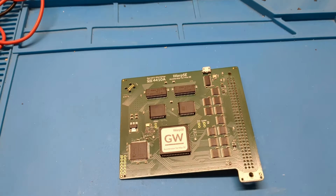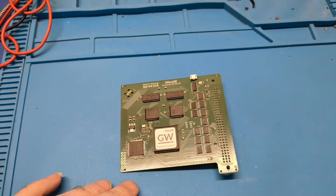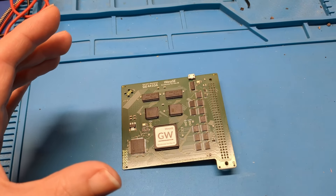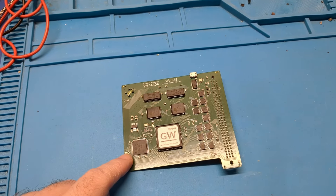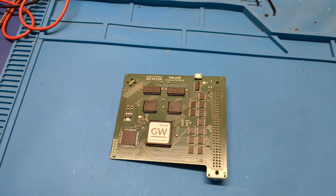That particular accelerator is kind of unique in the way it's designed — it's all locked up in a CPLD. The way this works is kind of cool: from what I understand, this card has the address map of the SE built directly into the card. The ROM and all of the primitive address map is done on the card. It's not uncommon — a lot of accelerators back in the day put the ROM and RAM on the card, doing shadowing of the ROM to try to speed things up.